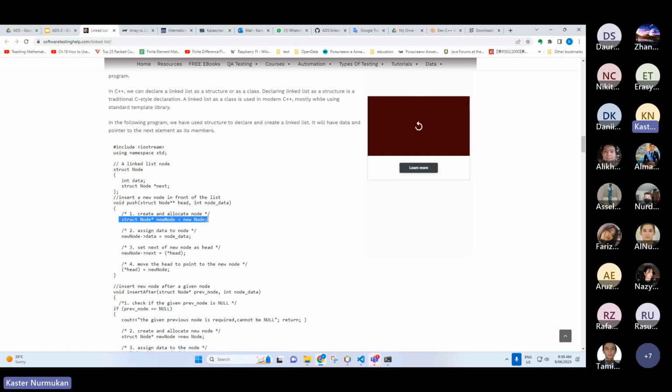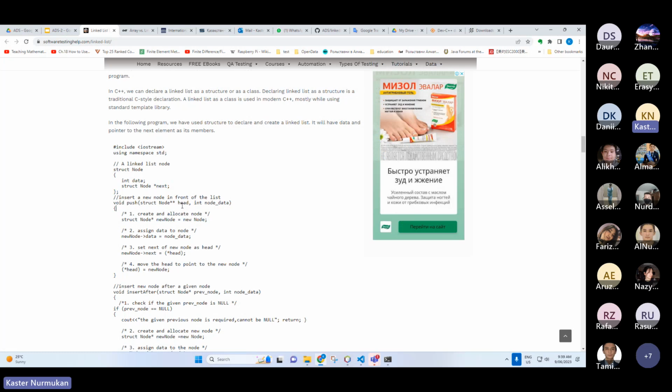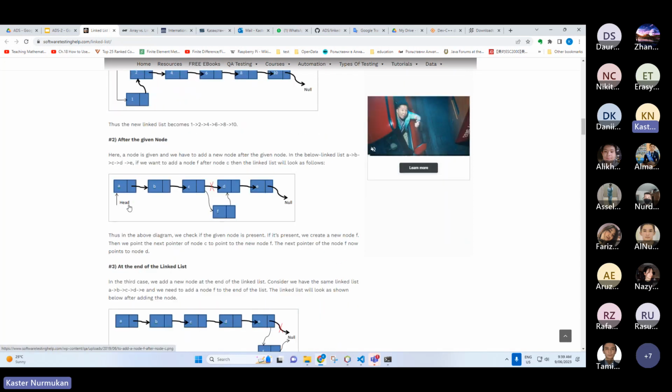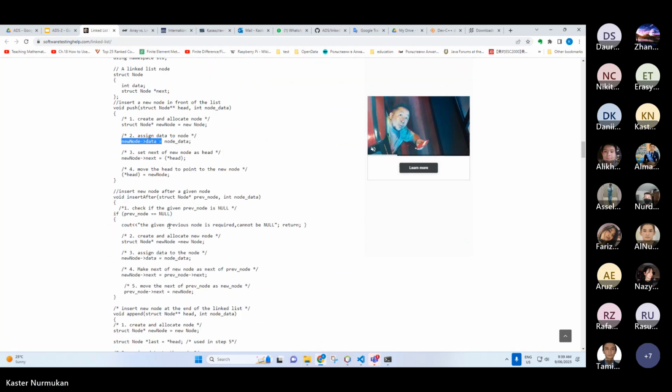And what's the push operation? If there is a create, there is a head, and you give them the head and also the new data. What they're doing is actually creating a new one, a new pointer. Then after that, you assign the value in the node. Then one is you can add it to the head. The case is like the first case, so they directly add it to the first one. So it is added to the head, and you can simulate it in the stack operation. A stack is just like you can put it on the top, right? And the next one is the head, so they will be linked together, right?